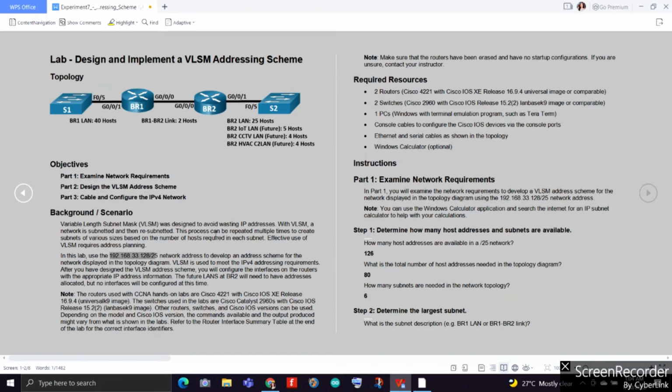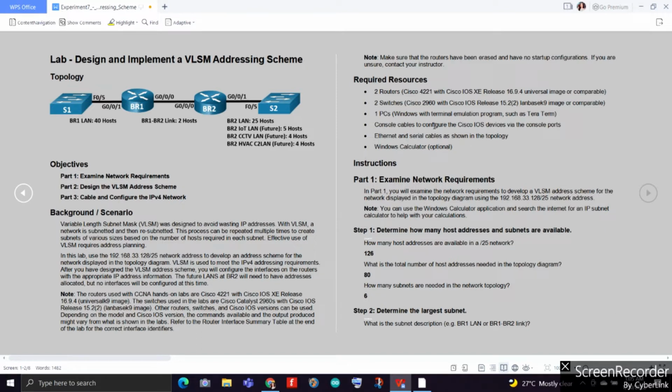After we have designed the VLSM address scheme, we will configure the interfaces on the routers with the appropriate IP address information. The future LANs at VR2 will need to have addresses allocated, but no interfaces will be configured at this time.